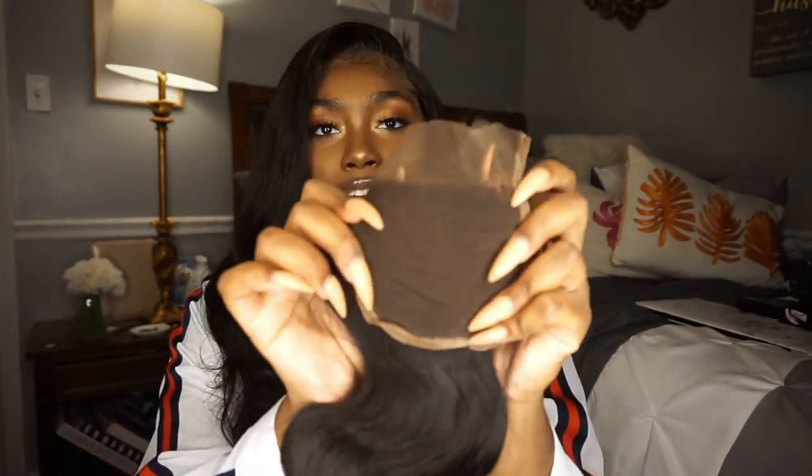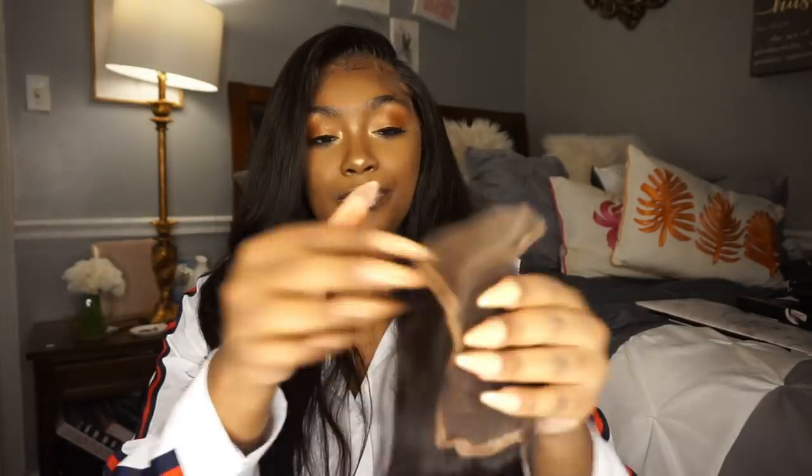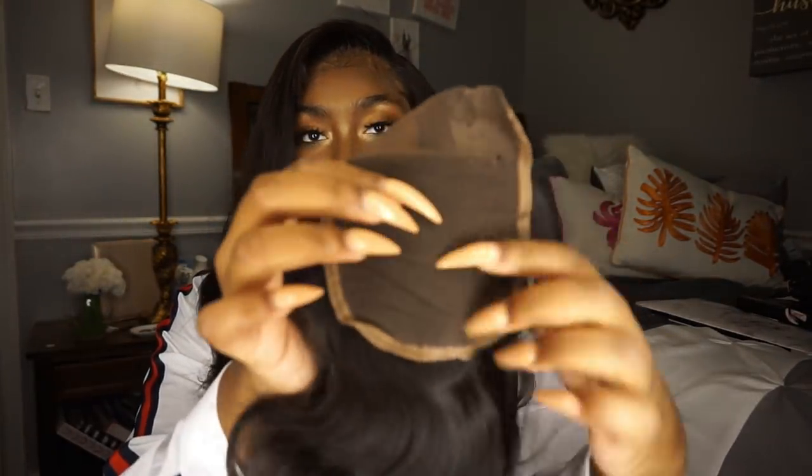And also, here is the back of it. A 3.5x4 closure is definitely smaller than the standard 4x4 closure, you guys. This is just for somebody who just needs something very quick, maybe like a flip over method or something like that.